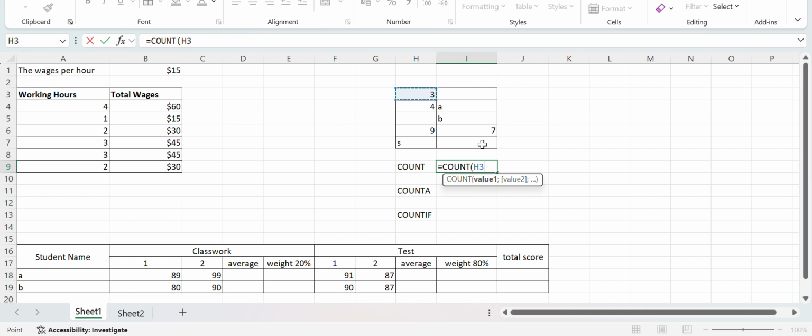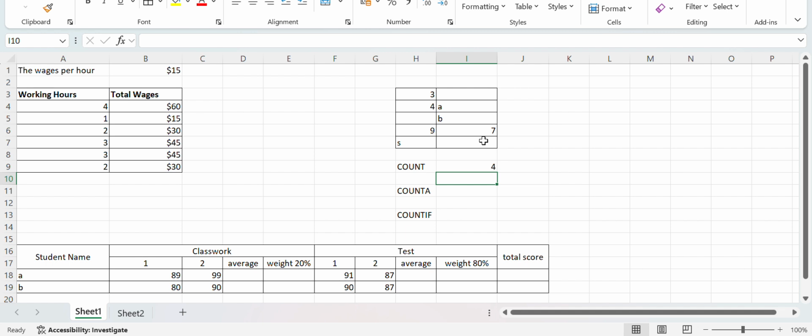Until here, right? Which is this one under I, and then in row 7, correct? Until meaning you use the colon, and then you press I7. Yeah, H3 until I7. So you choose the most top left cell of the table, and then you choose the most bottom right cell of the table. And then you close it, and the result will be this 4.